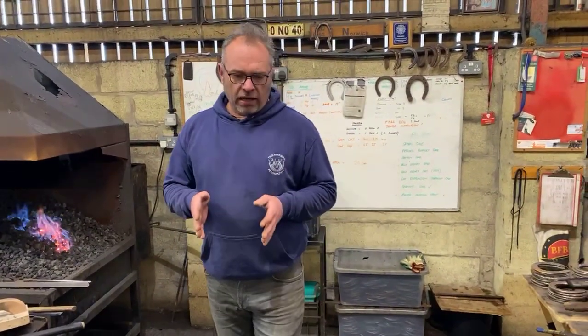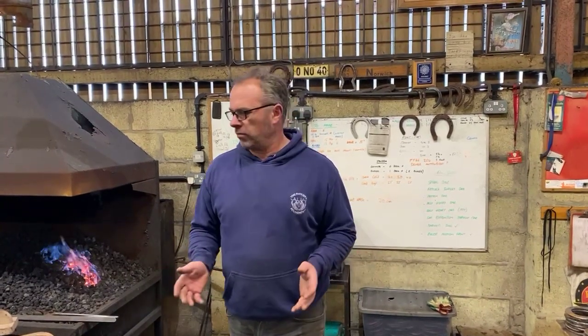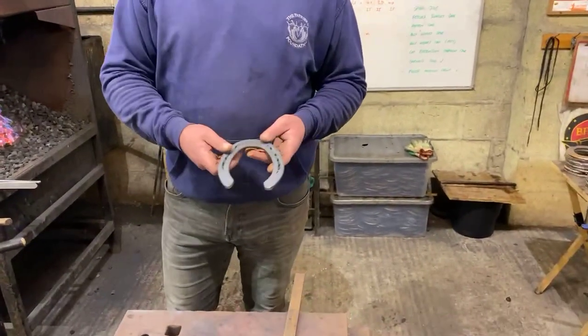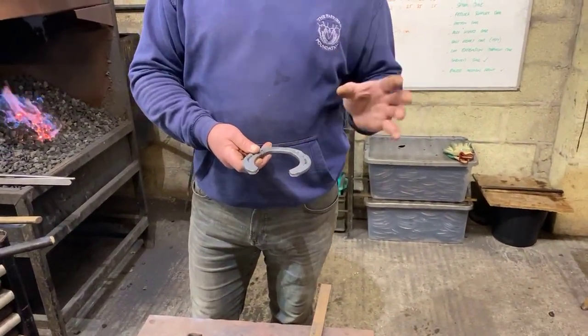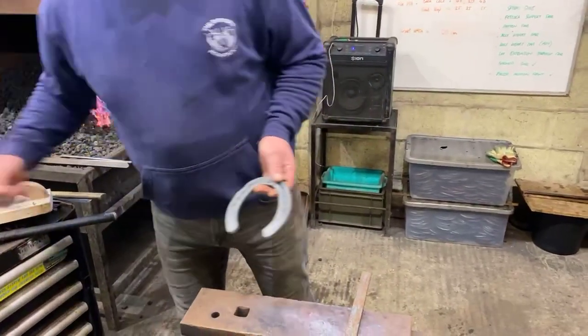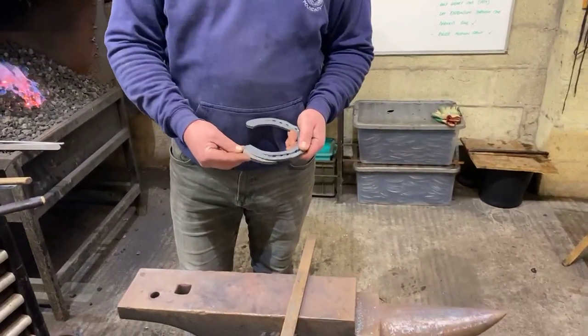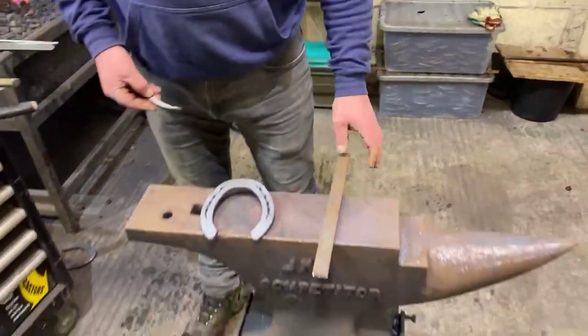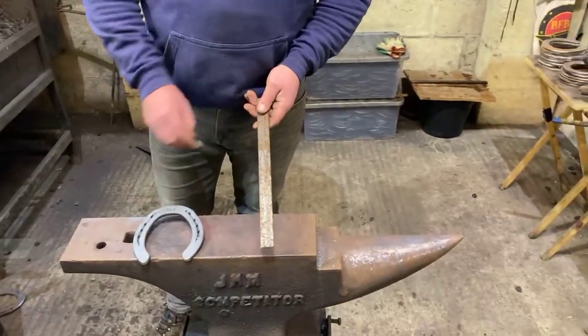Again, lateral extensions, you can make them out of concave, you can make them out of flat, plain standard and fullerene. A lot of people nowadays tend to use fullerene as a means to spread the material. Sometimes it doesn't spread it enough, but just out of an ordinary machine-made shoe, by double fullerene and hammer boxing, you can stretch the web of the material, and also there's lots of inserts nowadays, we can weld those on to get the same effect. But obviously we're going to talk about how to make them.